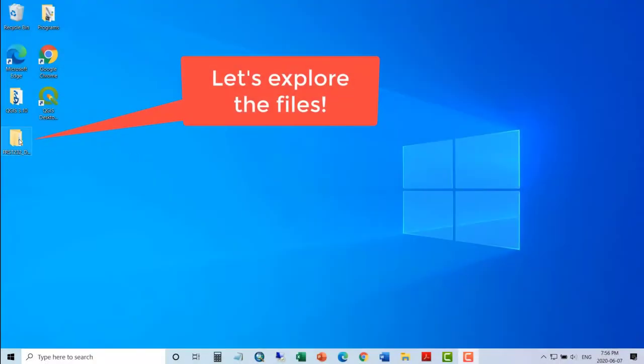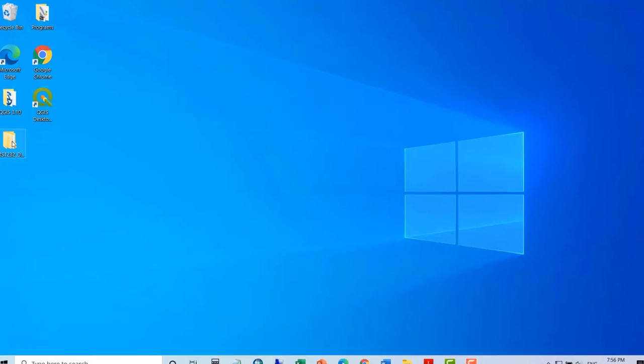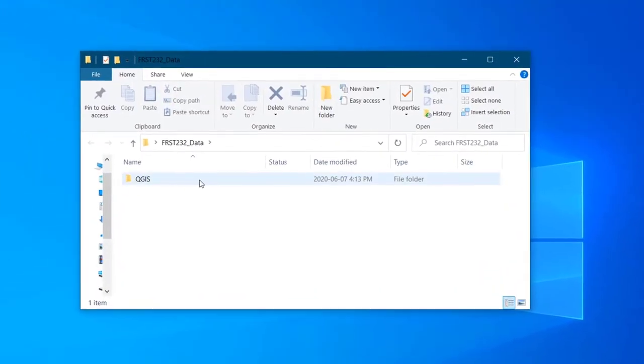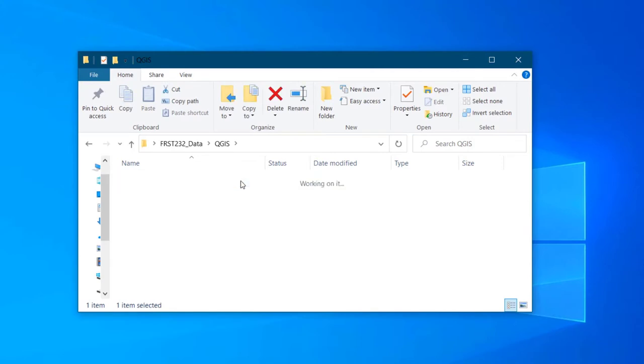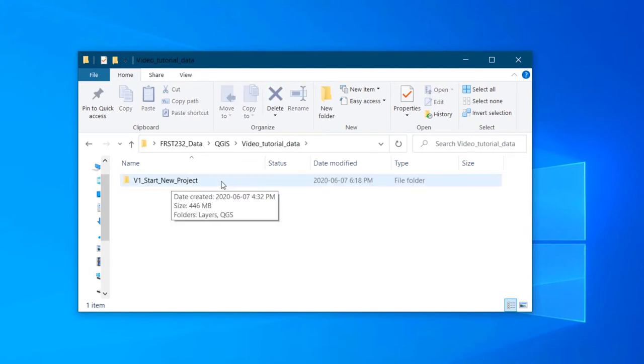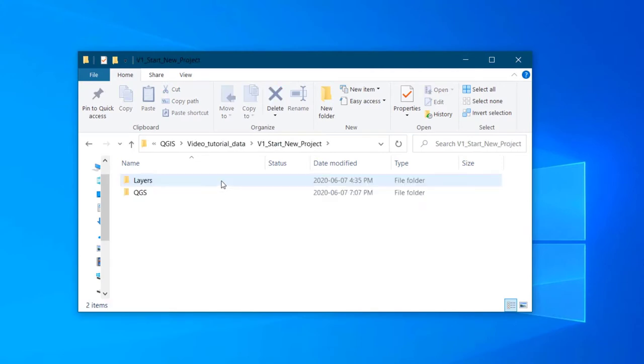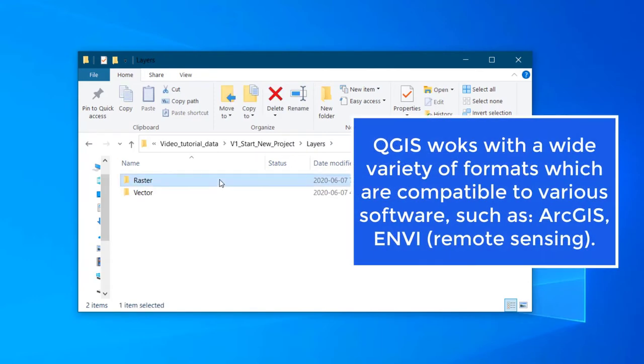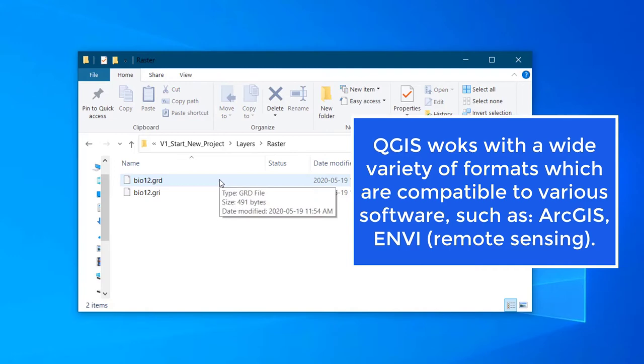So we gave you the file, you need to download them. After downloading, let's go and let's open them. So I kept it in a folder. So you can see I kept it in here. That's the name of the project that we gave you the data set. So I'm trying to locate where is the layers, where is the data file. So you can see we have two kinds of files, the raster and vector.